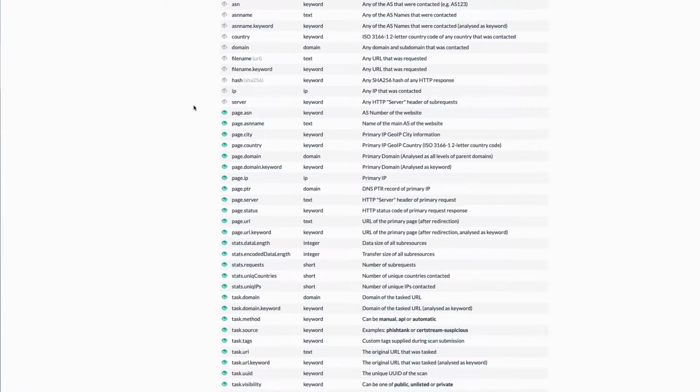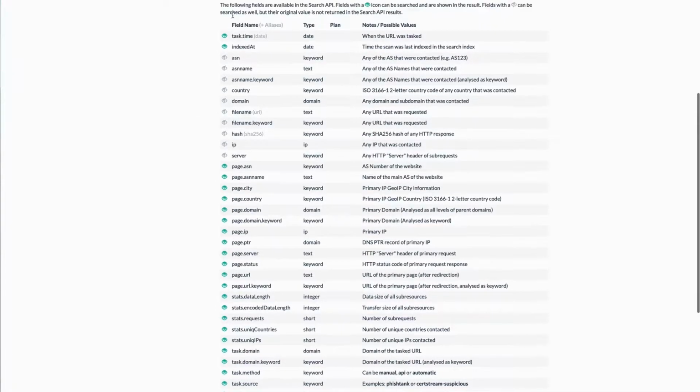Kind of like with VirusTotal, it has a lot of complexity. Unlike VirusTotal, which hides a lot of that complexity behind a paywall, URLScan is very nice in that they keep it visible to us and allow us to interact with it at a very good pace, both in the browser like we're going to do today or through their API. And each part of the API fields you see here lets you talk to, or at least search in, different portions of what that URL did or what that resource did when you called it.